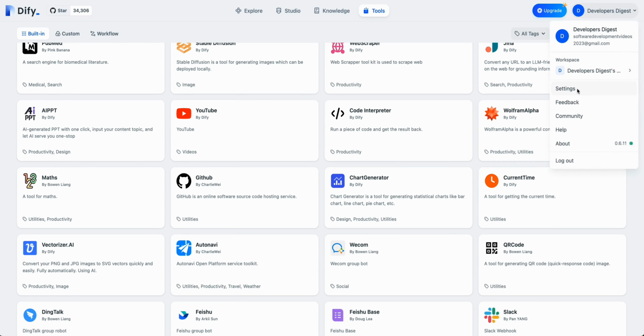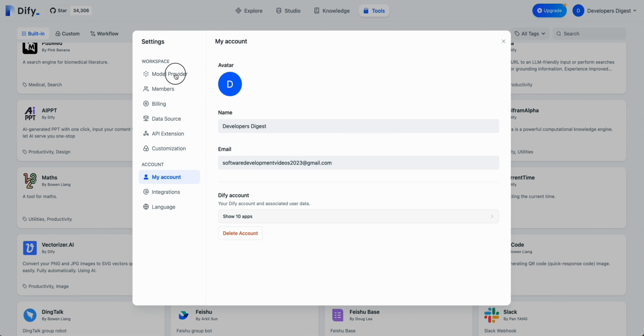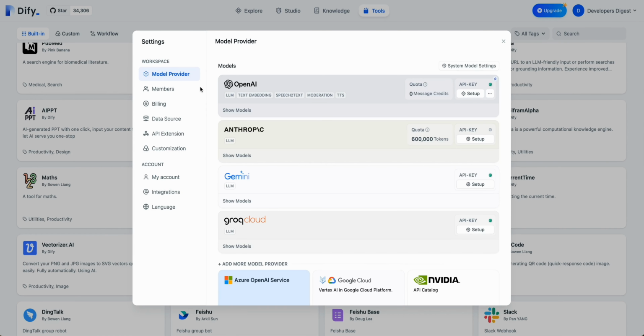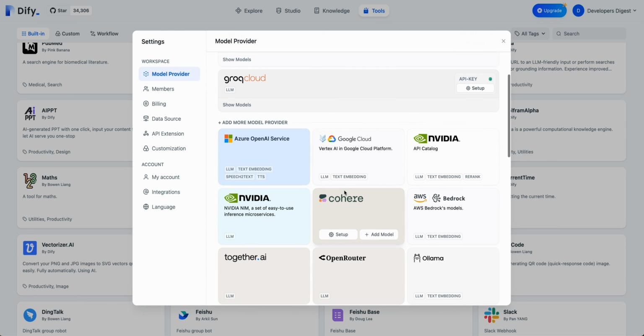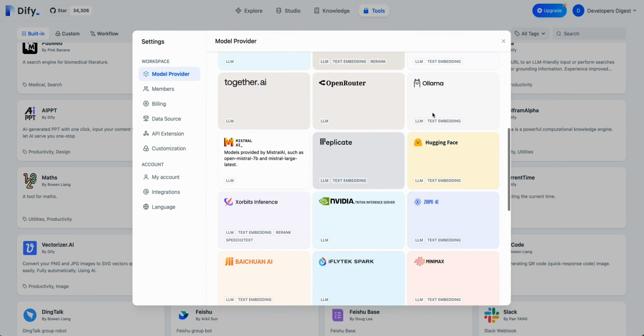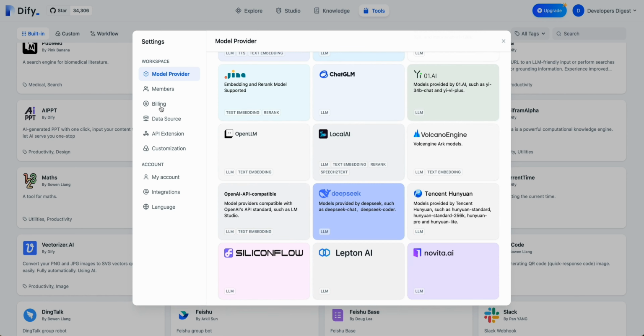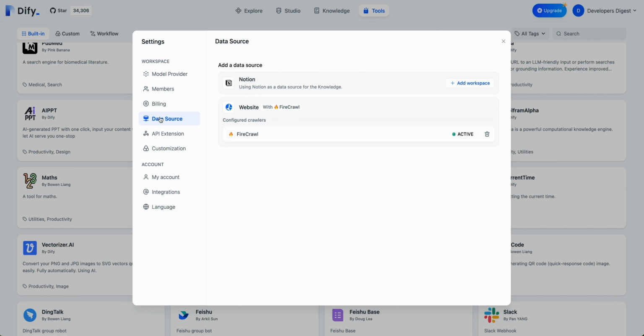And then when you sign up, I encourage you off the bat, set up your model providers. Say if you're going to be using OpenAI, you can plug in your API key here. You can plug in your Gemini key, Grok, what have you. There's a ton of different options here. You can even use the local models if you'd like. So you can use Llama, you can use Mistral. You can basically use any of the big LLM providers. And then say if you are going to be using something like Firecrawl, you can just go ahead and plug in your API key here. So you don't have to do that every time that you want to leverage that tool.